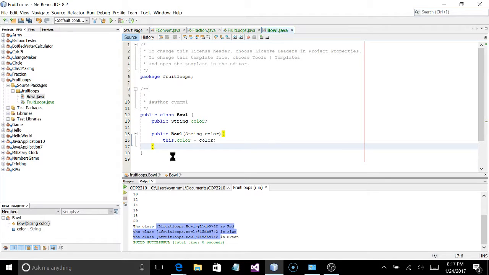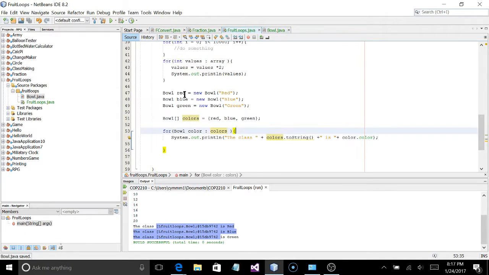Let's not complicate ourselves by getting the name of the class. Let's just get equal to whatever this is. So the class has, or this class has the color, whatever assigned to it.